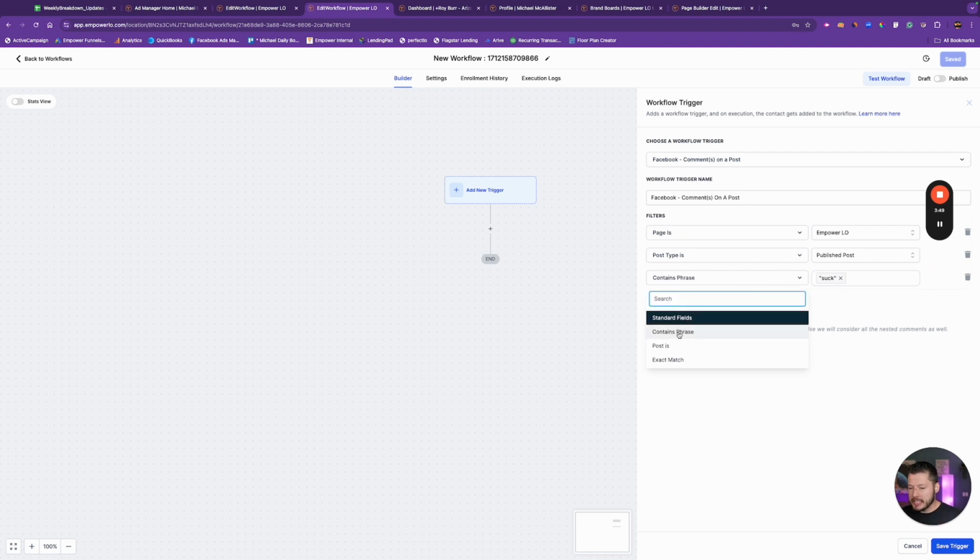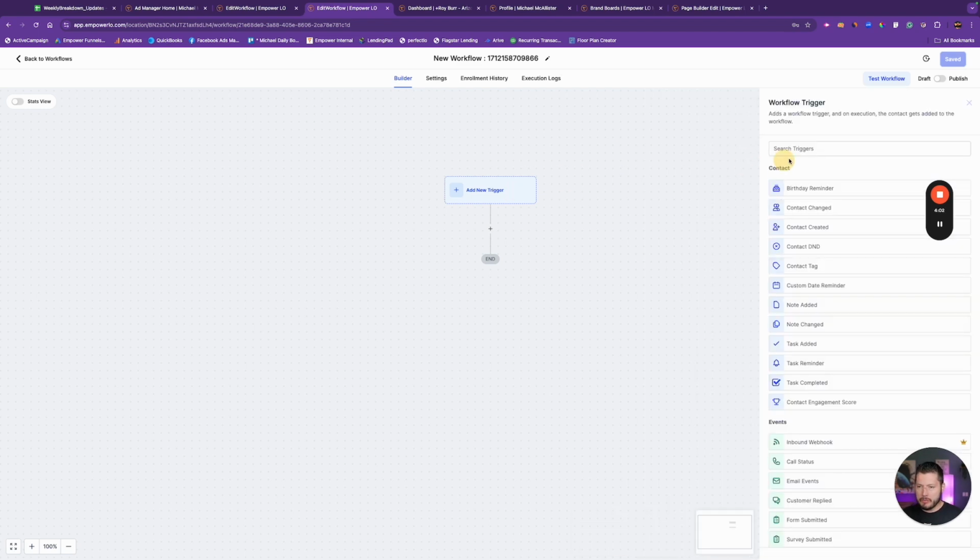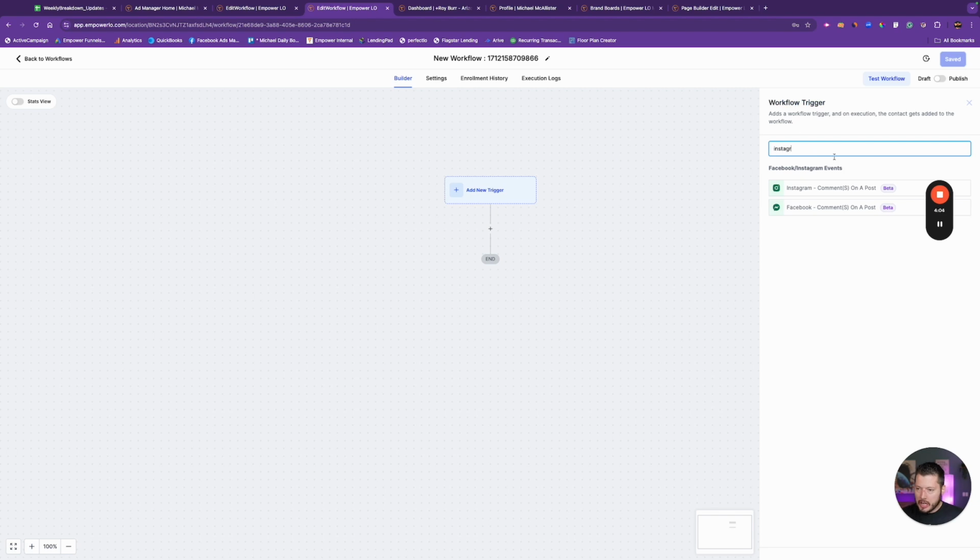You can instead say the post is specifically and define the exact post. It's got to be something that you've done from within the social planner, I believe. Maybe not though. Let's see. Let me check this on Instagram. We're gonna play around with this. Guys, this isn't even the update, so stay tuned.